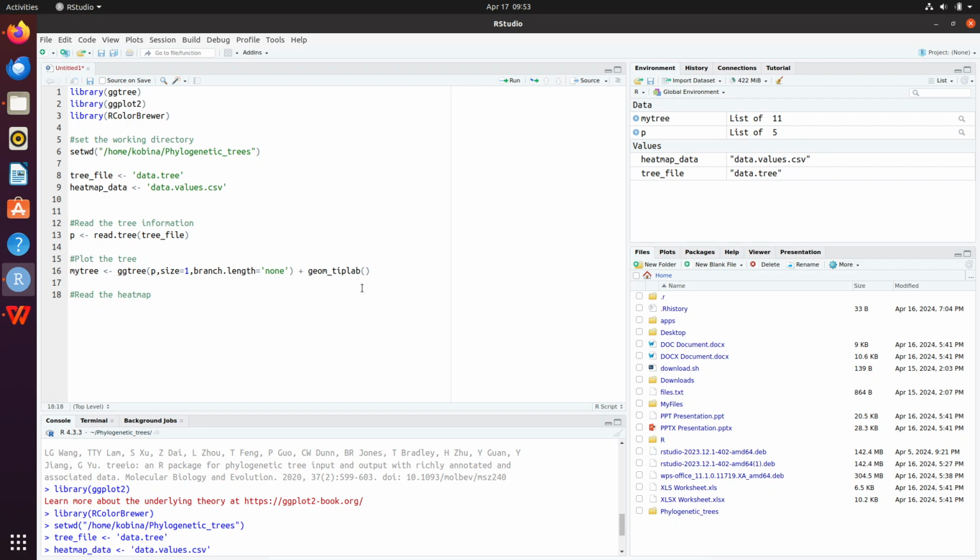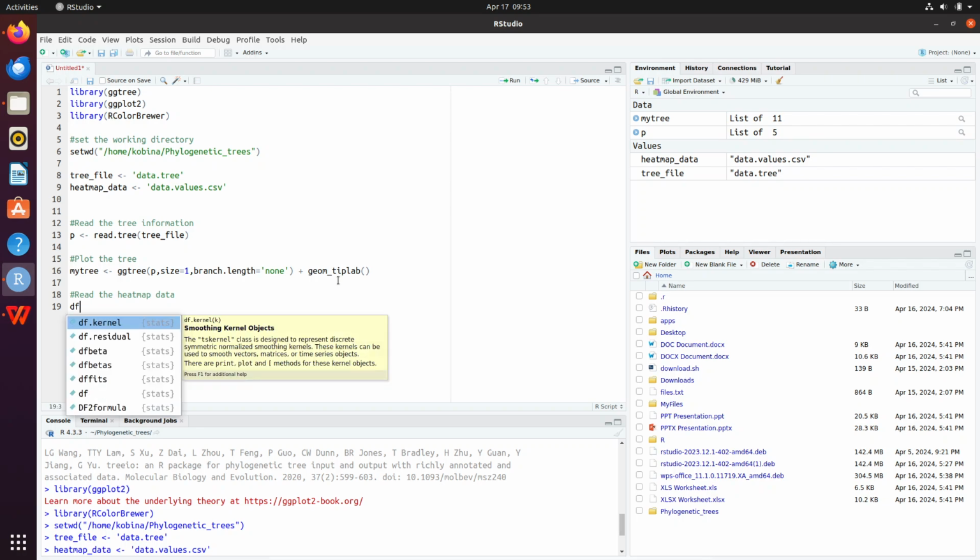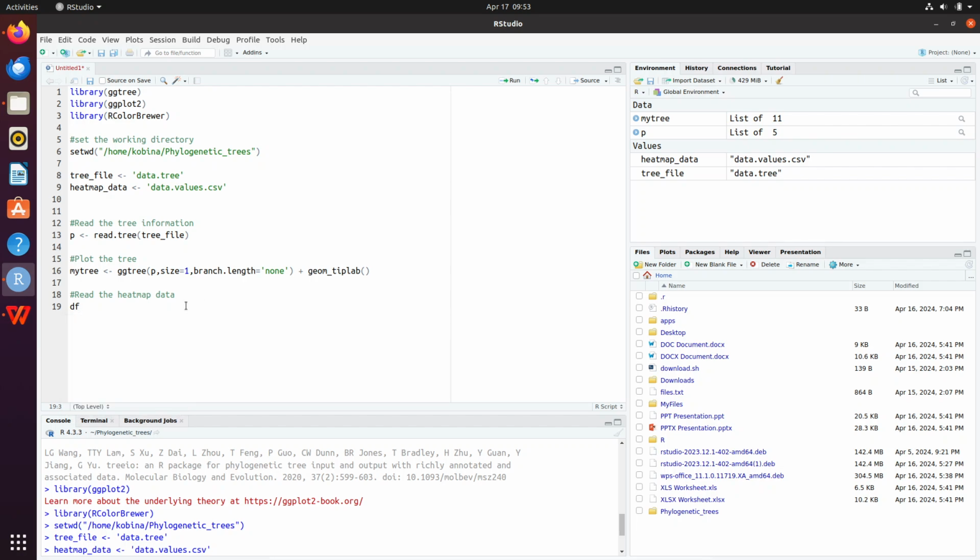For that one I'll just say df. I can say df heatmap, okay, so the names should ideally be descriptive. If you have variables that describe what the data is, make sure you do that. Or let's keep it simple. Let's just say df for data frame. That will be better for all of us. So df is for data frame because we are going to read it like that. So df, I say read.csv.